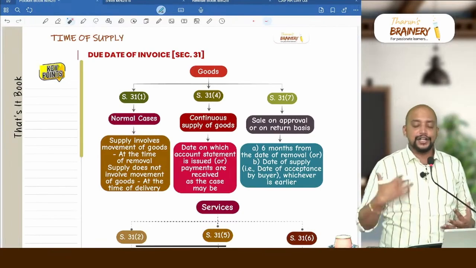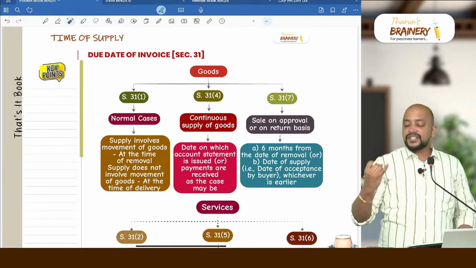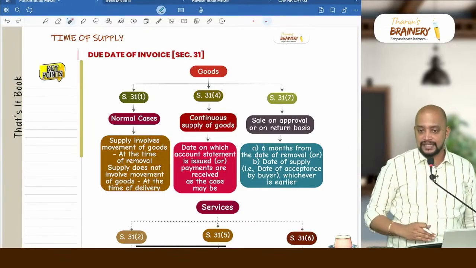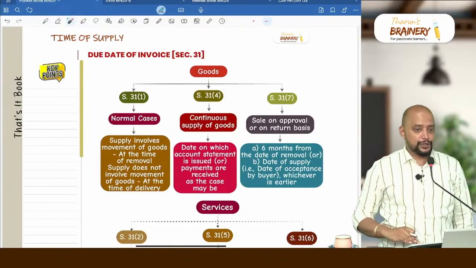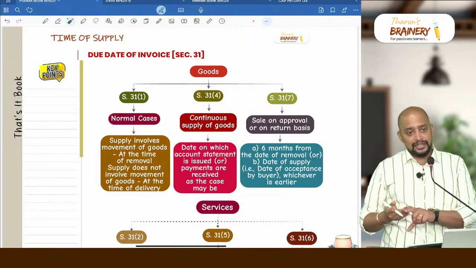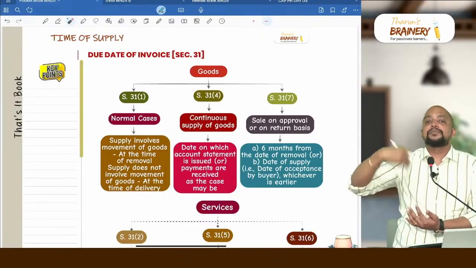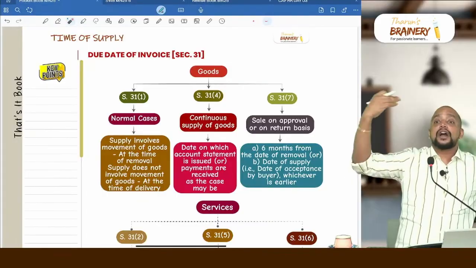Say for example, I enter into contract with you to supply the chemicals through a pipeline, wherein first month, second month and third month you need to give me 2 lakhs, 2 lakhs, 2 lakhs on ad hoc basis. After 3 months I will give you an account statement and the differential amount you need to pay. So therefore first month, second month, third month, anyhow you need to give me 2 lakhs, 2 lakhs, 2 lakhs. So whenever you give me 2 lakhs, at that time I will raise the invoice for 2 lakhs. Whereas for all these 3 months I will give you an account statement.